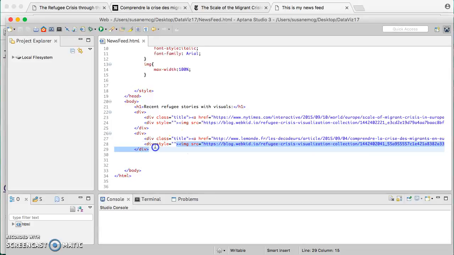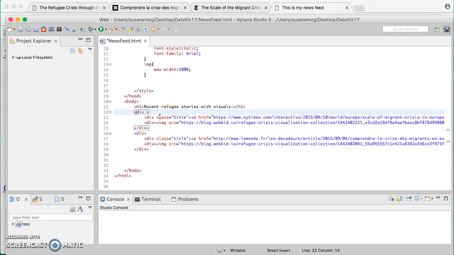Now, for this part, I don't actually necessarily need to apply it directly to the div that contains the image. I want to make sure that both the headline itself and the image are the same width. So I'm going to create a class that applies to the div that contains my title and my image. And so in this case, I'm just going to call it article container, right?